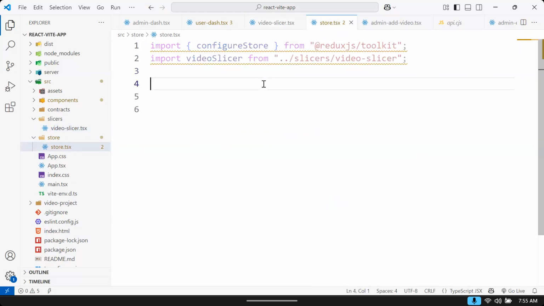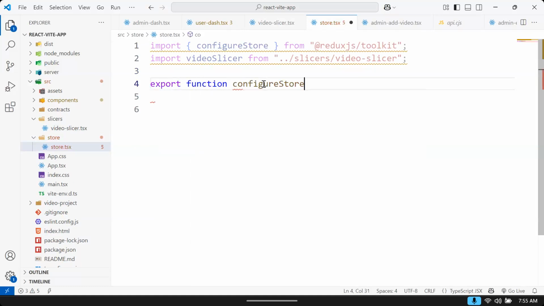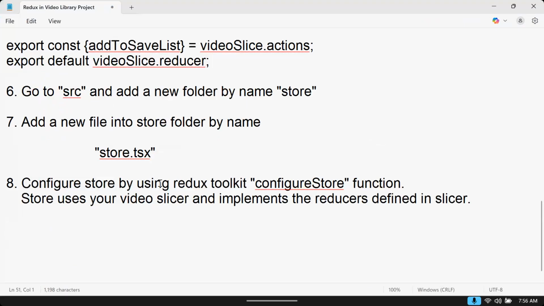Okay. Next, what to do here? Export function configureStore. We have to configure the store. Now what should the store do? What is the store's responsibility? As I told you, the store uses a video slicer and implements reducers, right?